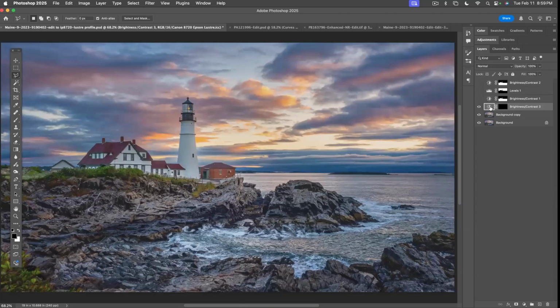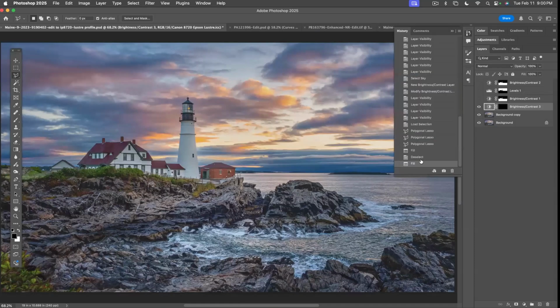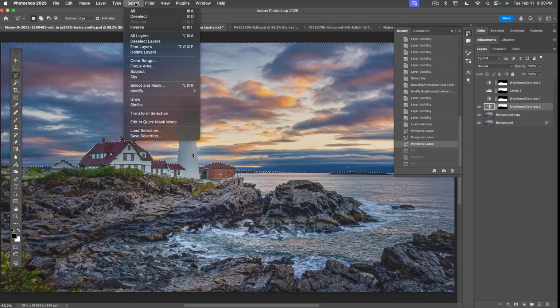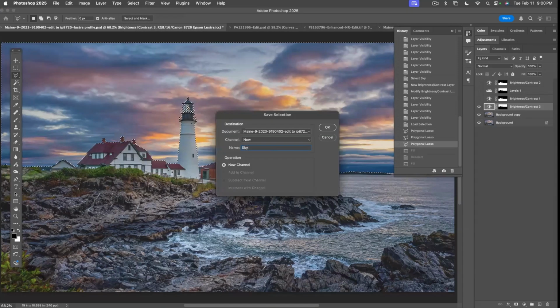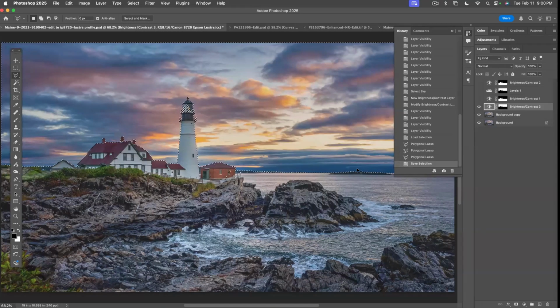But what I want, I'm just going to fill the whole thing with black. There we go. Okay. Now, what I should have done before I went away is selected that. That was my mistake. All right. Before you do anything when you're doing these selections by yourself, save them. Go up to Select, Save Selection. Call it sky. Now I can do whatever I want.